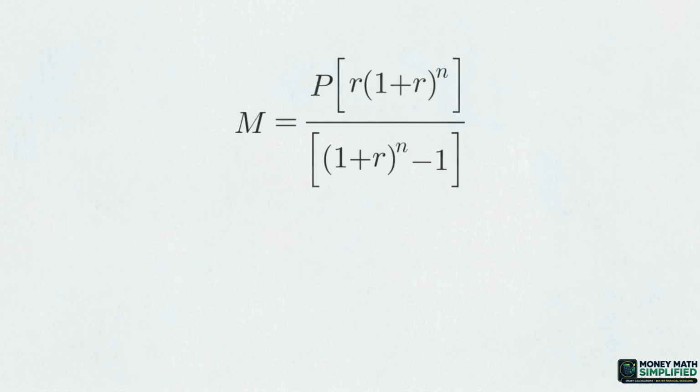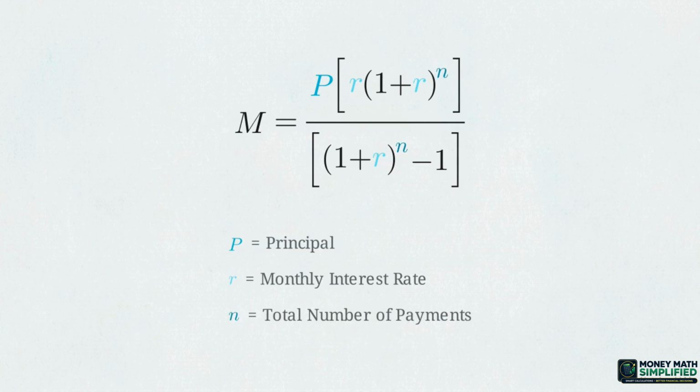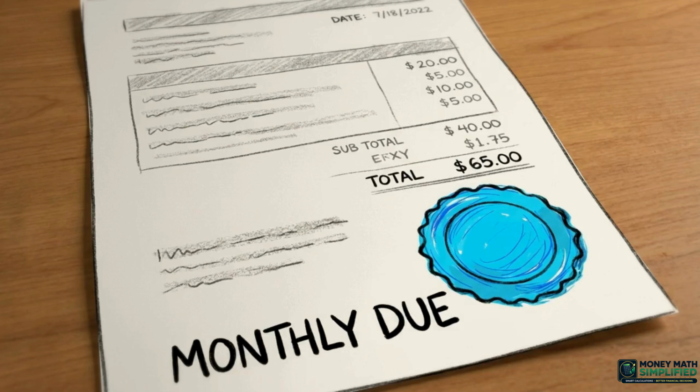This equation shows the standard mortgage formula running in the background. The calculator is instantly processing your principal, monthly interest rate, and total number of payments to solve for your monthly payment. Providing the time frame locks the final variable into place. The algorithm immediately transforms your raw data into a fixed monthly obligation.